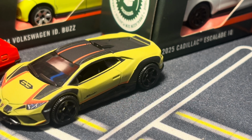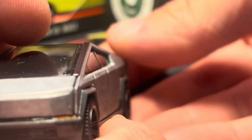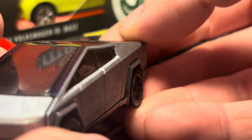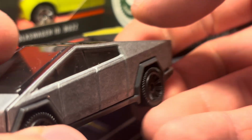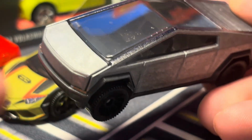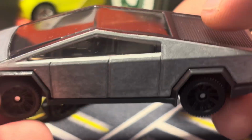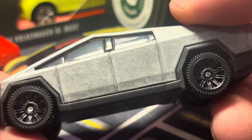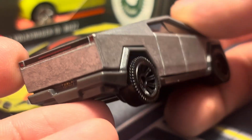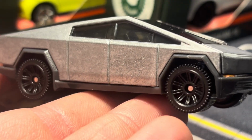I don't know if that's just the way it's cut or what, but you can really see it from the side view here. But that's not a flat line. But yeah, here's the Tesla Cybertruck in its two-dimensional form. So it's just raw Zamac. There's no clear coat on here, no paint. It's just the decals on raw Zamac, and it gives the oxidized look very well.